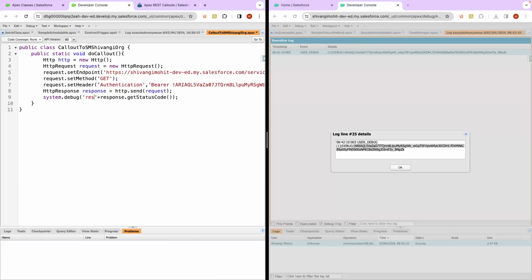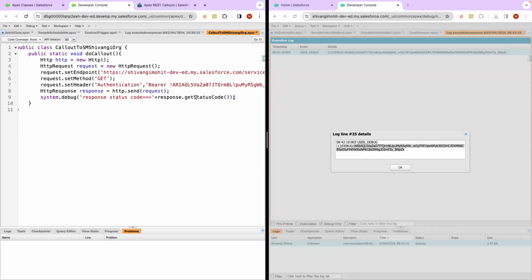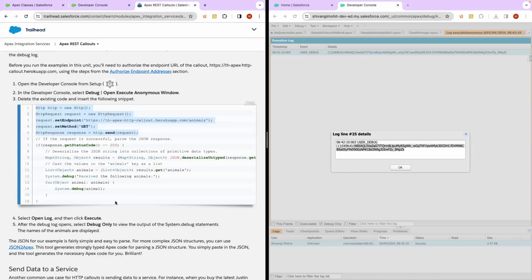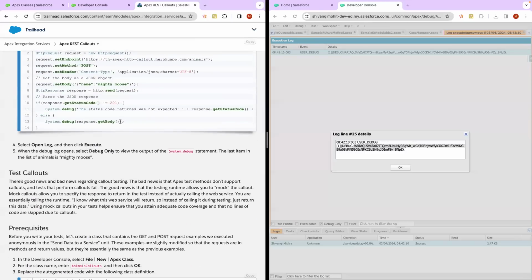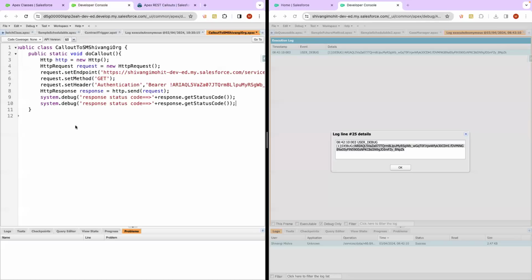Let's call it response status code. And similar to this, let's also get the response body. Okay, let's copy the code of that. Response.getBody.